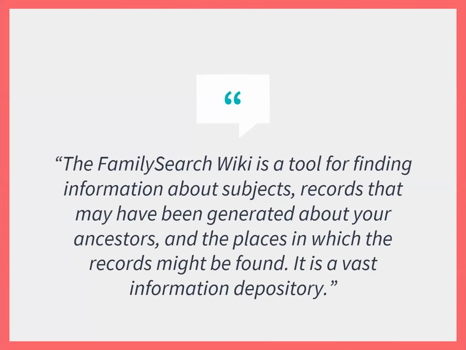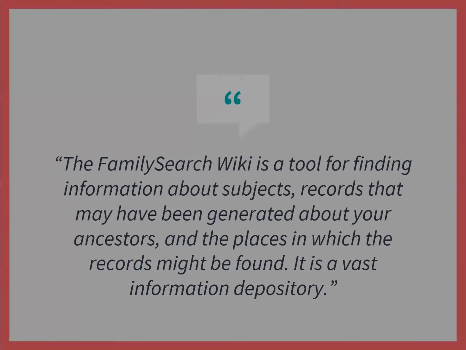The FamilySearch Wiki is a tool for finding information about subjects, records that may have been generated about your ancestors, and the places in which those records might be found. It's a vast information depository. It's very similar to the Wikipedia that you are used to accessing when you're searching for a historical event or you're researching a different country or something just to understand their history. But this one is related to family history research.